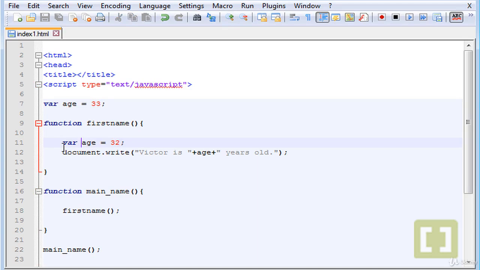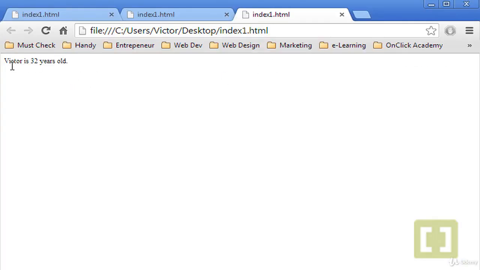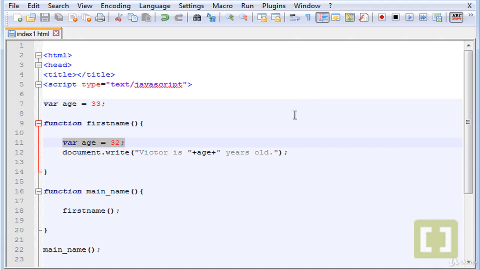Okay, because we are declaring a variable inside this function, and the name of the variable that we use here will be the local variable. Okay. So if we run this, you can see Victor is 32 years old. Okay, so this is how we use global and local variables.